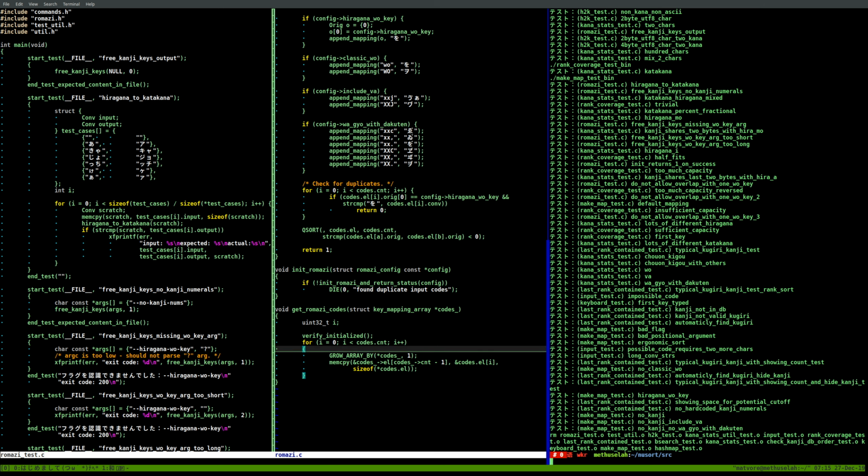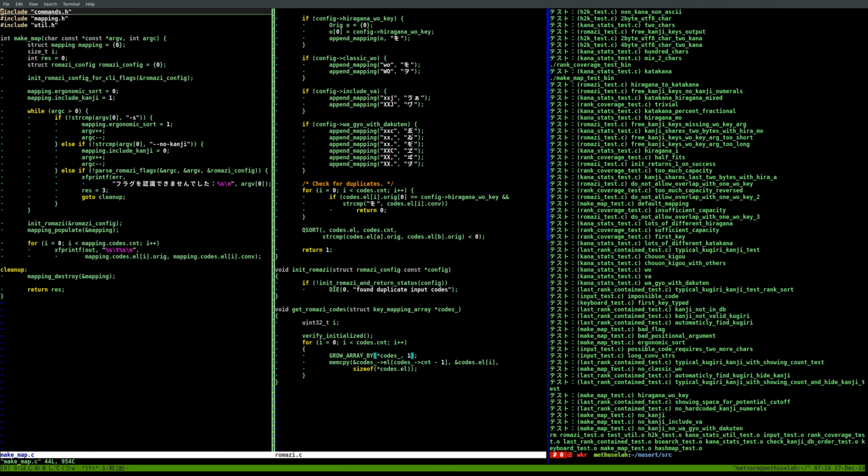So how is that even possible? I guess we have it. Oh, we sort it in the. We sort it somewhere else. Kana stats. So we do romaji test. I guess we sort it elsewhere. We sort it in make map.c. Okay, I remember now making this decision before about where we want to actually sort it.